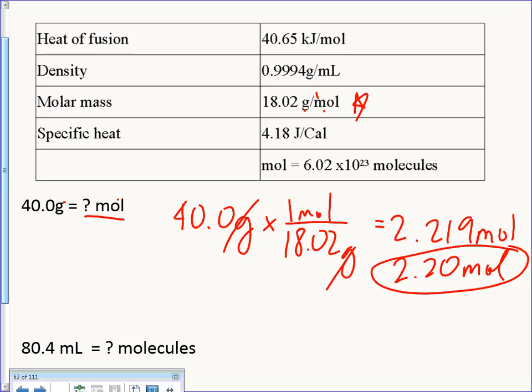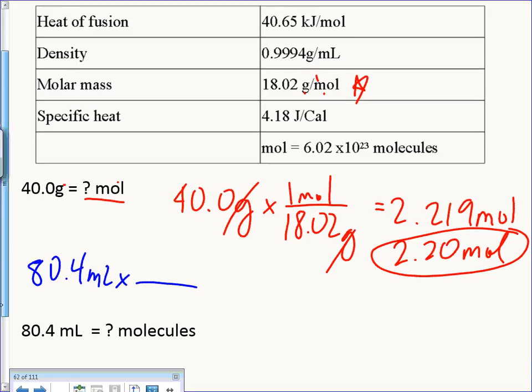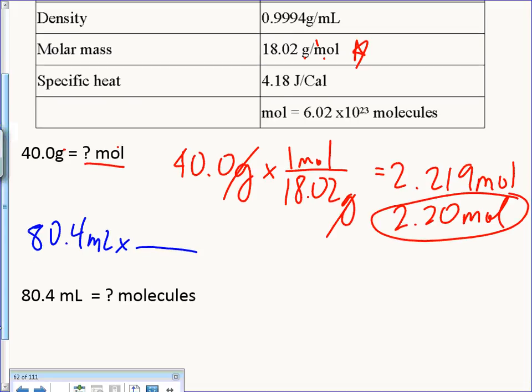So I'm going to write this one in a different color right here. 80.4 milliliters times what, with the appropriate way you have to write your fraction. What do you want to cancel is what I'm asking. What unit do you want to cancel? Milliliters. So I'm going to take this one and write it how right here. Be confident. You got this? Yeah, 0.9994 grams on top. 1 milliliter goes on bottom because I need to get rid of the milliliters. I don't care about milliliters. I want to get rid of them. Now, I don't really want the gram, though, but it's a stepping stone to get me to my next part. So the milliliters are now canceling.